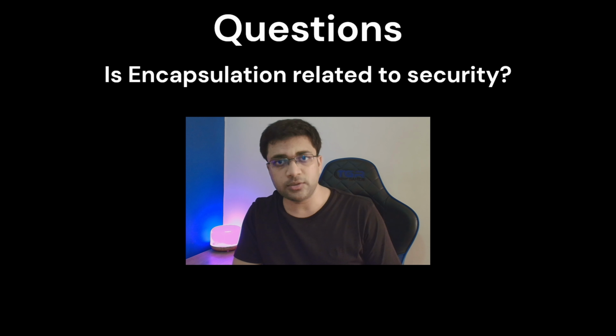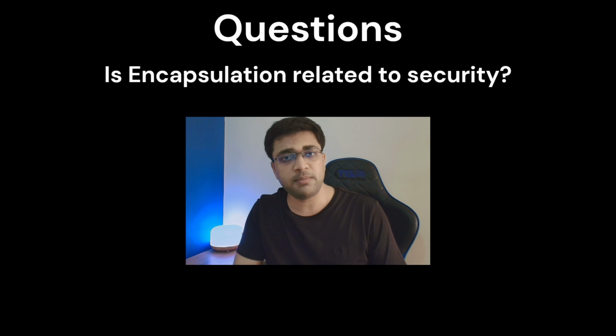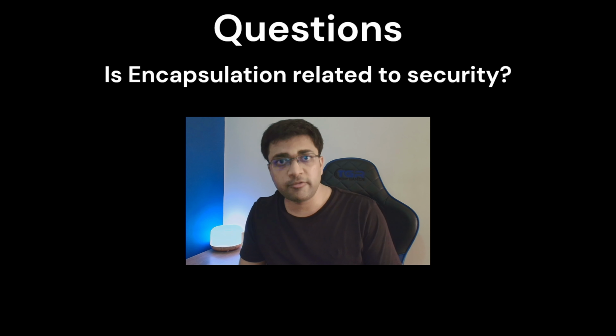People often do that. Maybe because of the word data hiding, or maybe because a class actually hides its data from other classes by making it private. But you need to understand that making something private doesn't make it more secure in any way. It doesn't protect against hackers or any other malicious users. It only hides it from other classes. Why? As we saw in this and in previous videos, for maintainability, not for security.